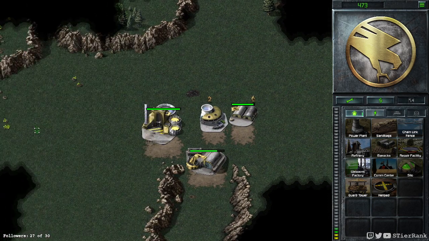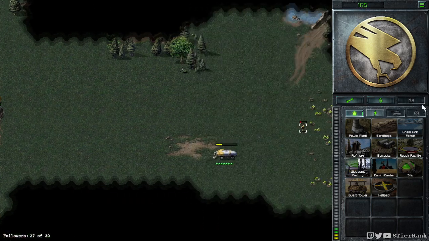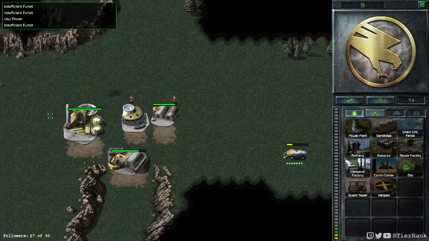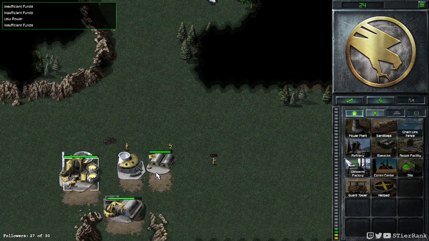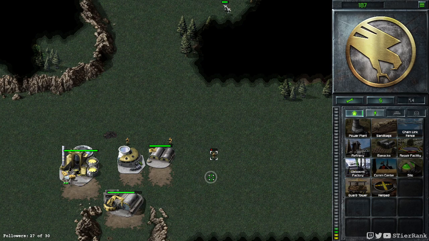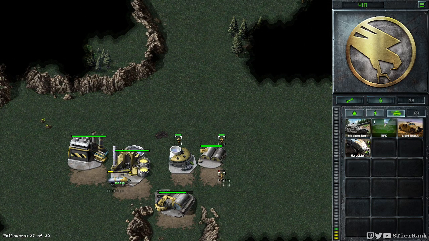Alright, now we wait. Insufficient funds. This weapons factory. I may build another refinery closer to this patch if I can, but it looks like they're about to start a fight with me. I'm not sure if we can get that far. Construction complete. New construction options. Let's get us an APC first.